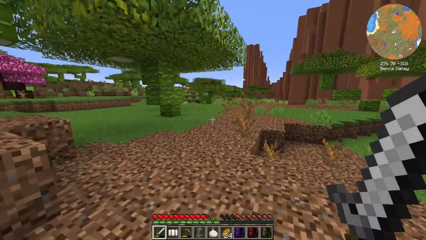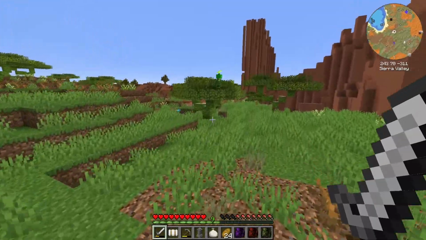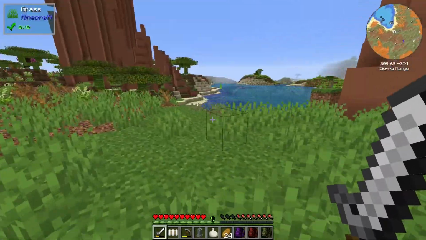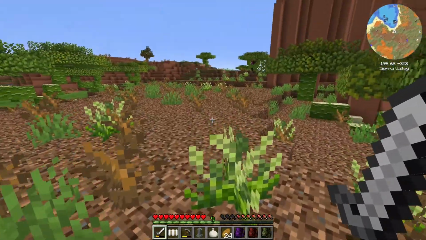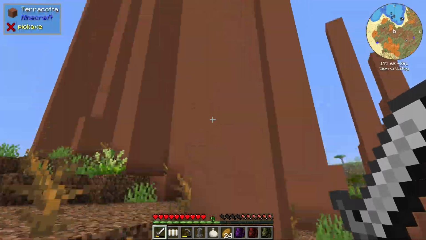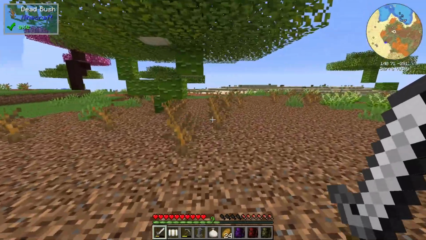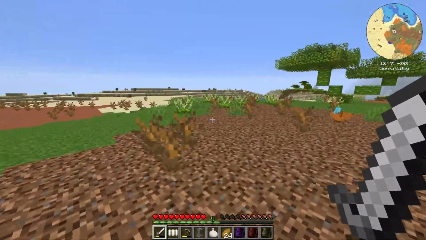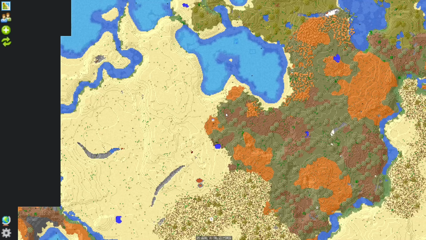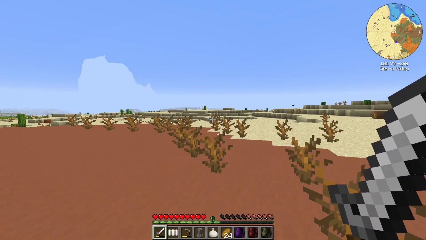Hey, there's a sylph. He's wearing an iron helmet, so that would take quite a long time for it to break. Hey, cool. So, right about here, I guess? The village is down there. We're close to those.